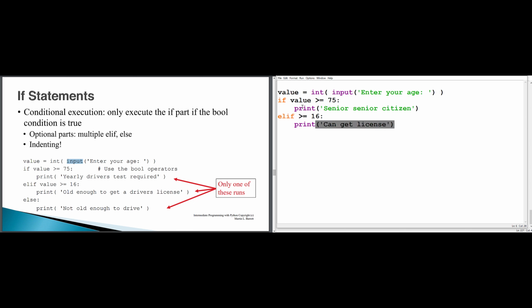And pretty much throughout the U.S., if you're 16 or older, you can get a driver's license. And then finally, I'm also allowed to have an else clause. Notice that the else also has to have a colon at the end of it. And we're just going to say too young.